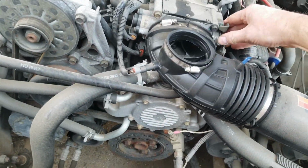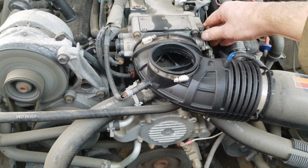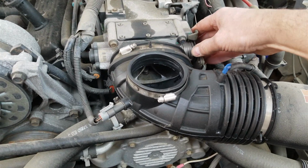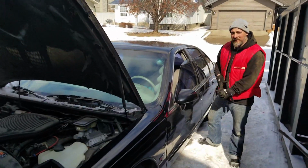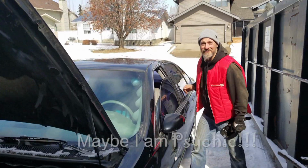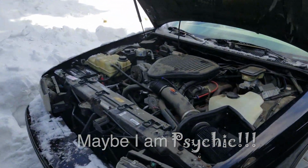A short time later, we did get it running real nice, so we knew we could drive it on the trailer. And then Eric gave me a funny look when I insisted on leaving a window open so we could get in the car in case it locked itself. Start it up. It's a good thing you opened the window. This ain't my first rodeo, my friend. Very smart. Yeah.